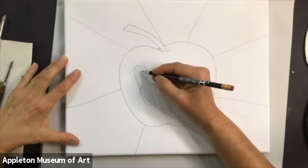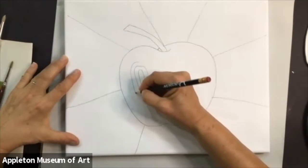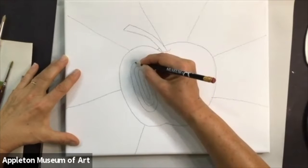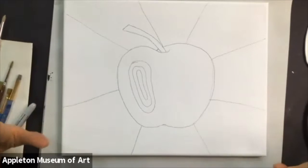So yeah, it's definitely an easy shape to use. It'll give you a successful project. It'll always remind you of the Apple. And Britto did a whole series of apples, all kinds of different ones.